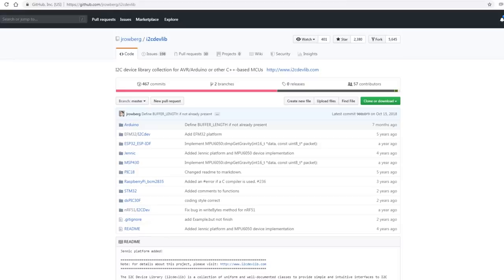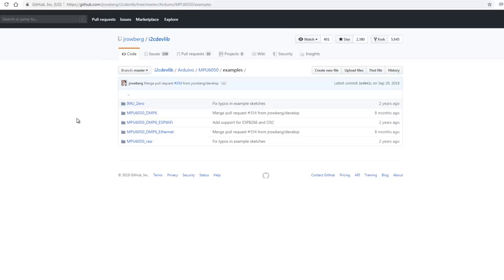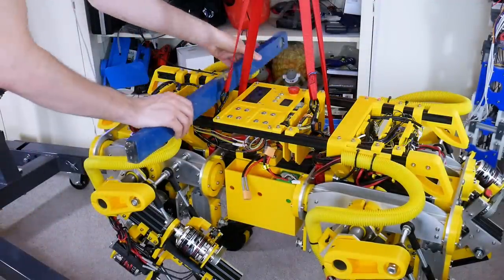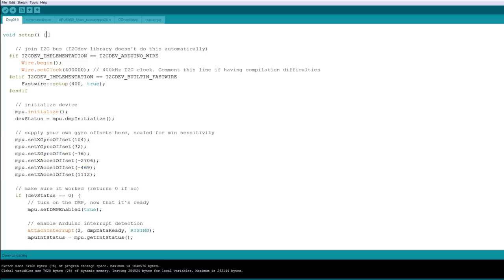And as you might expect, that inertial measurement unit is the MPU6050, which I use in a lot of projects and I'm using Jeff Rowberg's I2C devlib to go and read that data. If we go into the Arduino folder and go into MPU6050, we'll find the library here along with some examples. Now this chip has DMP on, which is the digital motion processor, which on the chip will actually combine the gyro and the accelerometer data to give you the actual envelope of motion and it's pretty accurate. But in order to make it accurate, you have to run the IMU_Zero example, which will give you some offsets you put into your sketch. So first of all, I spirit leveled the dog and we ran that sketch and got the offsets from that. We get those offsets from the output of that sketch in the serial terminal and we put those into our own sketch. Those offsets look like this, which are in the setup part of my sketch. We've got one offset for each of the XYZ gyro and accelerometer.